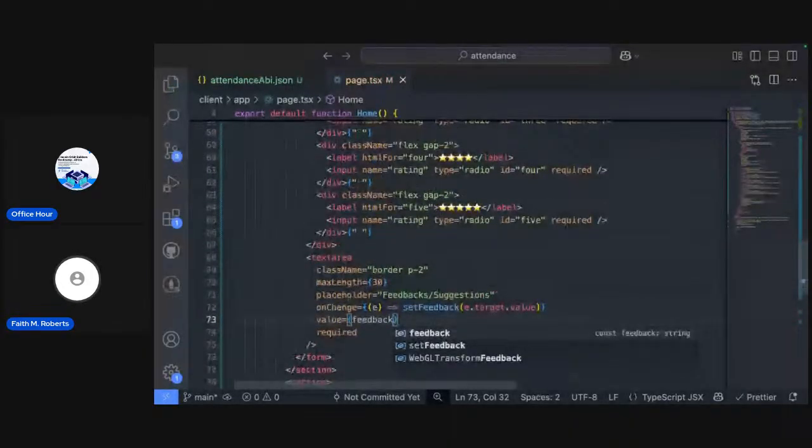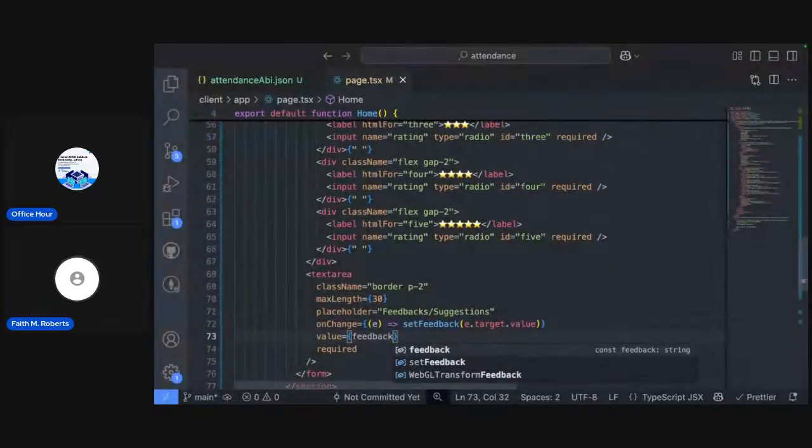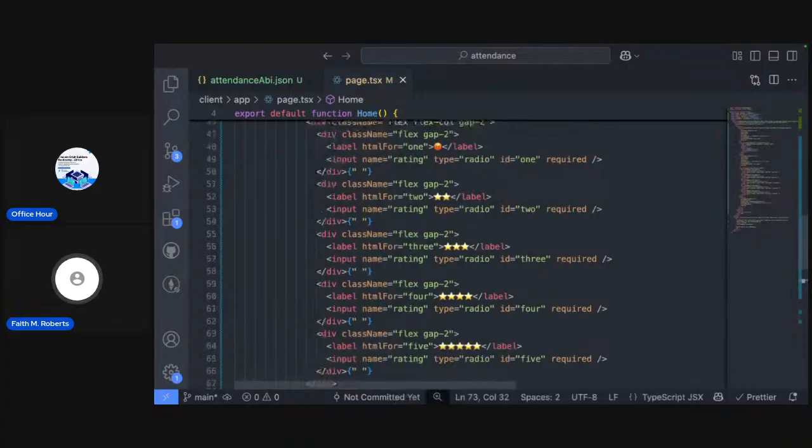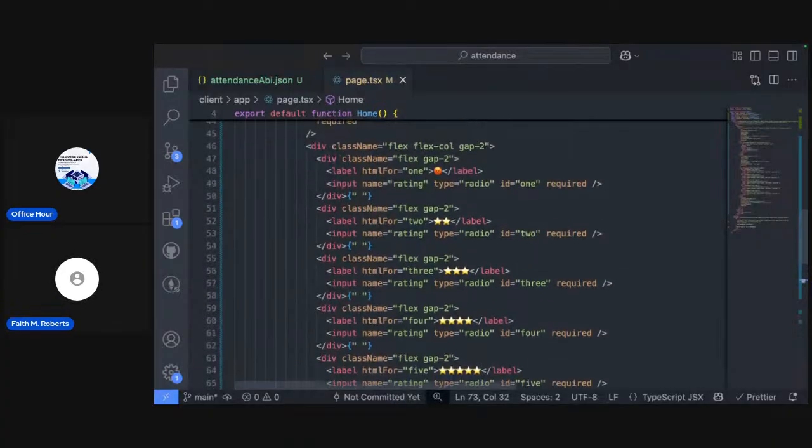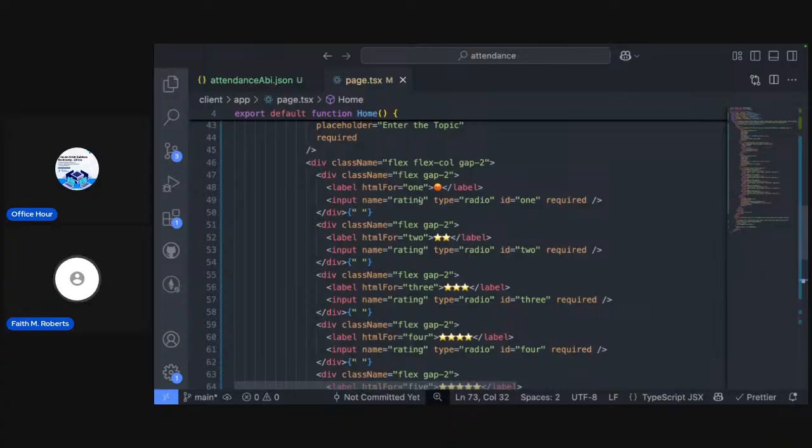All right. So how do we set state for our rating? How do we set the state for the rating? What do we use? We want to set it. Tell me where to input it. Let's just write it.